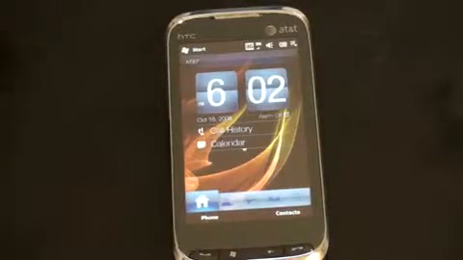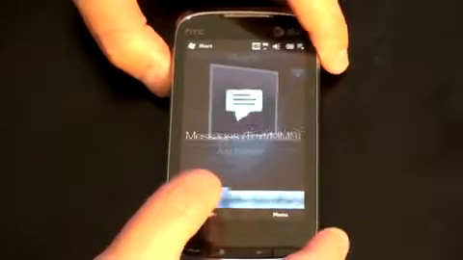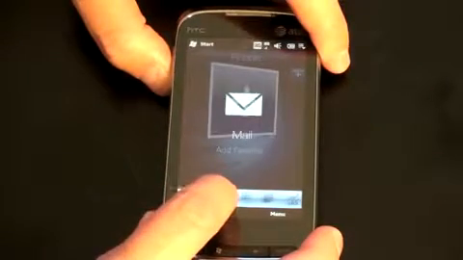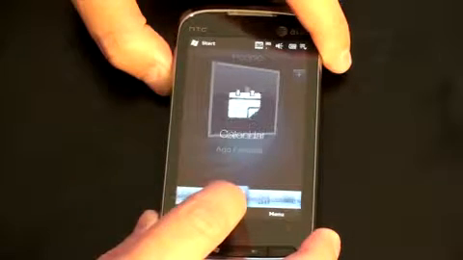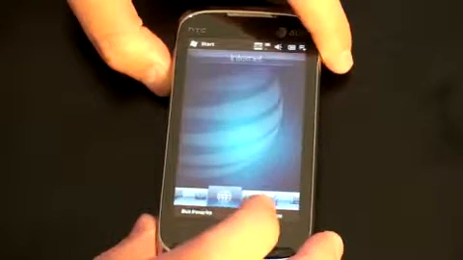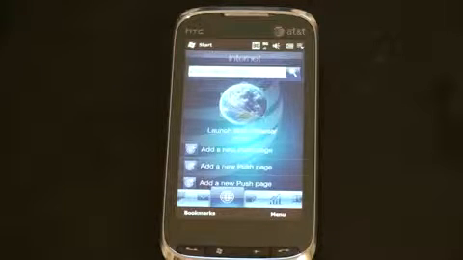So let me show you some other cool things that the device has. I'm not going to walk you through everything down here because otherwise this is going to be a 30-minute video. But some cool things that you can see are, let's go to Internet. This takes advantage of Opera Mobile. So it uses Opera for web browsing as opposed to Pocket Internet Explorer, which, in my opinion, is not the best web browser in the world. We're going to get into web browsing a little bit more in the next part of the series when we cover some of the hardware and also, obviously, internet.